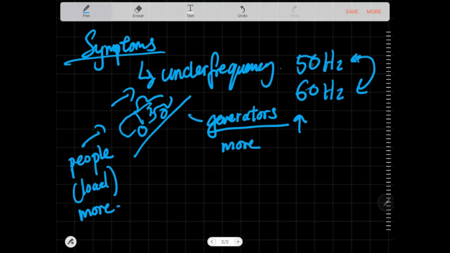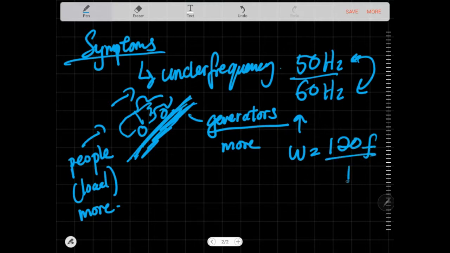Okay, our frequency is basically the speed at which our car is going up the mountain. Because, you know, you learn in motors, the speed of a motor is basically 120 times frequency over the number of poles. So frequency has a direct correlation to speed. If your car is moving too fast, that means it's over frequency.